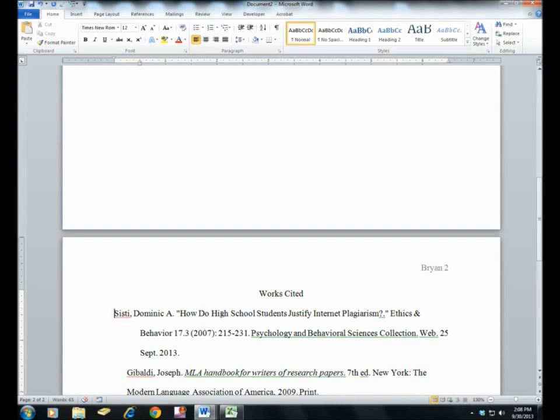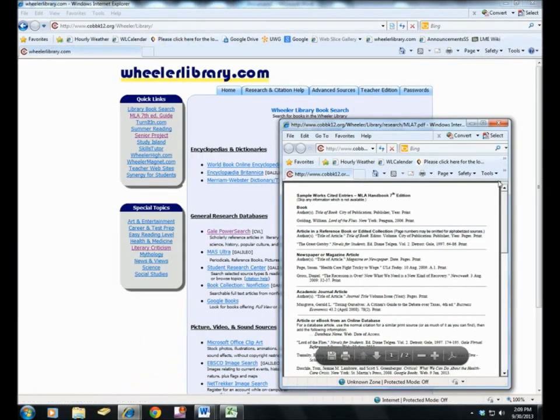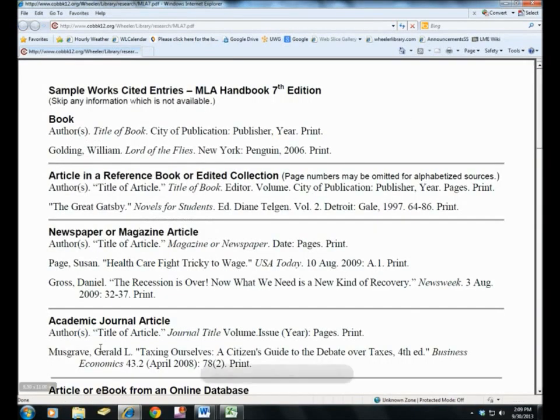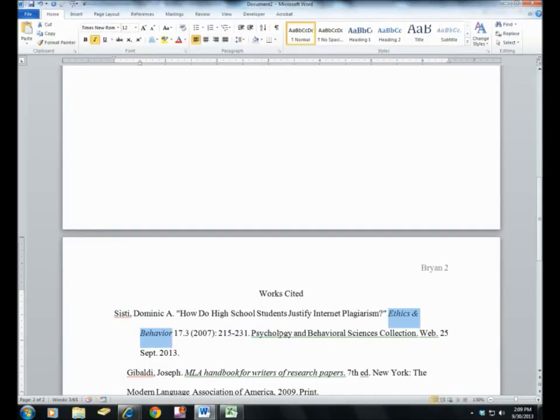I also see that there's a question mark and a period at the end of the article name. I'll remove the period. I italicize the name of the source that the article was found in. And I'm not sure about those two numbers with the decimal between them, so I look at the MLA 7th edition guide to see if I can find that as a proper format. And here it is under Academic Journal Article, volume.issue. So I'll leave that alone. I also need to italicize the name of the database, which comes just before web.